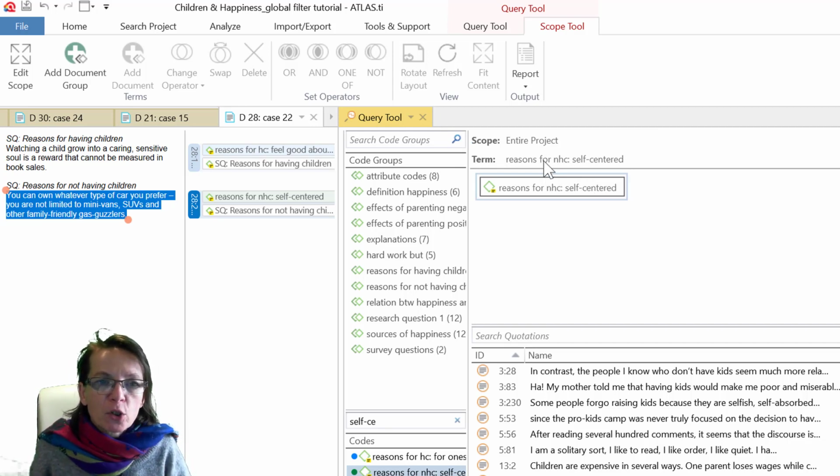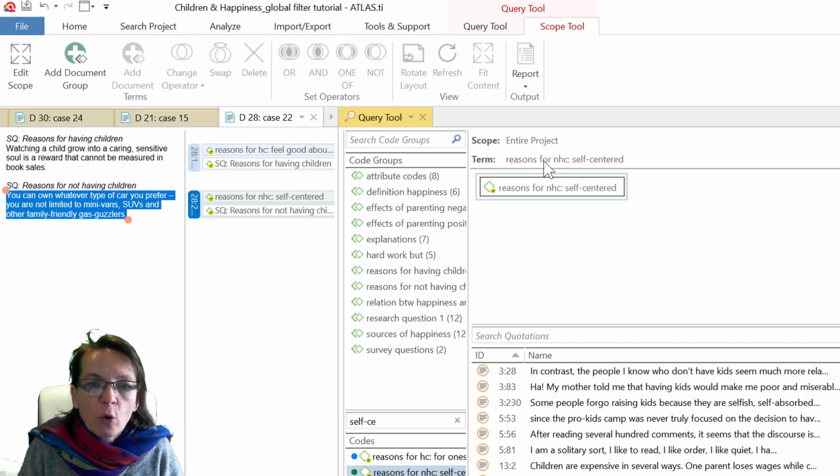The last thing I would show is how to set global filters in networks and the effect this has.